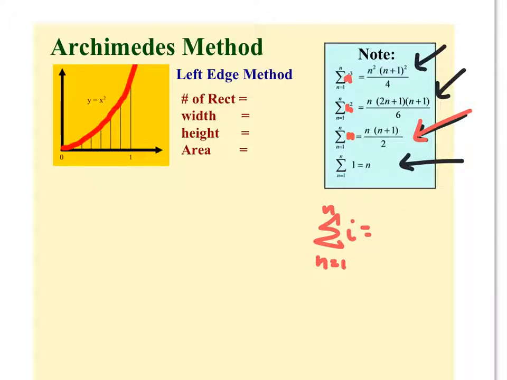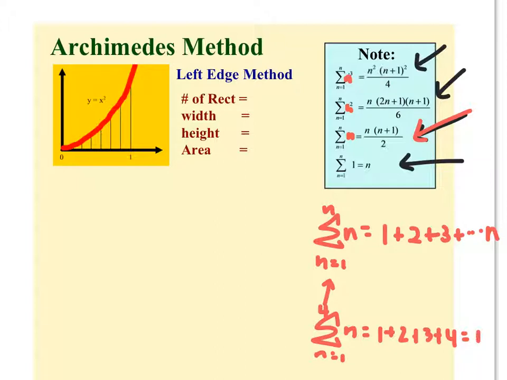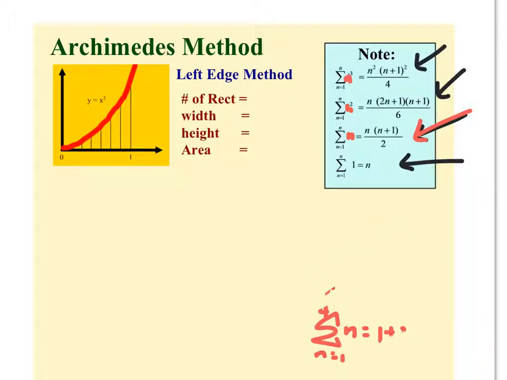So what is that telling us to do? Well, the summation notation is saying, start here at 1, and then increase by 1 unit until you get to, let's say, n here. So we're going to add those up. If I said to go from 1 to 4, we would just say 1 plus 2 plus 3 plus 4, which would be 10. So that's what that summation notation means. These four things, as you'll see here in this blue box, will be given to you on any quiz or test so that you won't have to memorize.